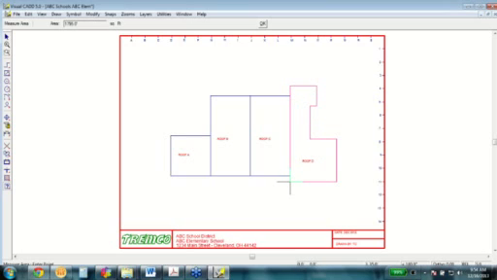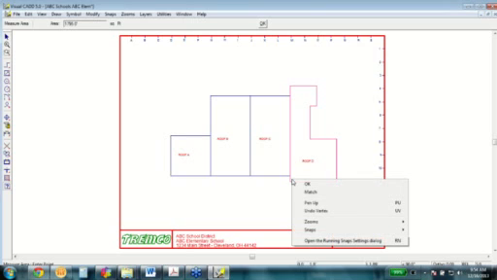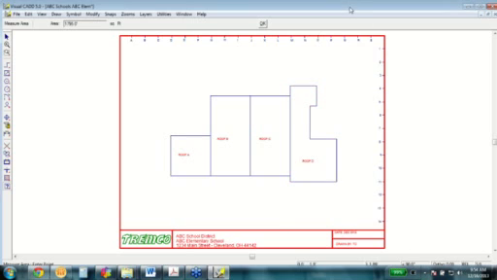When the entire roof area is red, I know everything has been selected and it's giving me the area there. Oops, I clicked the wrong thing there. Once the entire area is selected and turns red, I can go over to the area and note that it's 1,795 square feet.